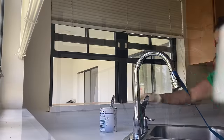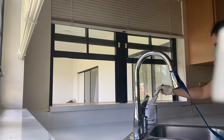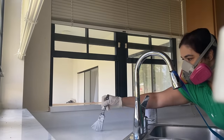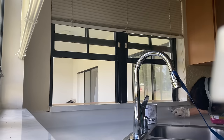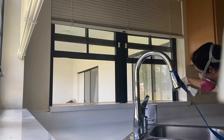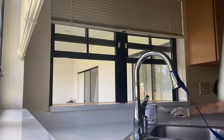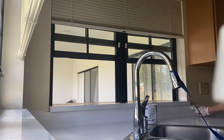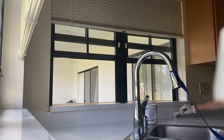We did that. Let it dry. Everything is following instructions on the can. So we did that. We waited several days. Then we put one coat of the topside countertop paint. Not countertop paint. Topside boat paint by Rust-Oleum again. And looked great. Second coat went on, and that was great as well.